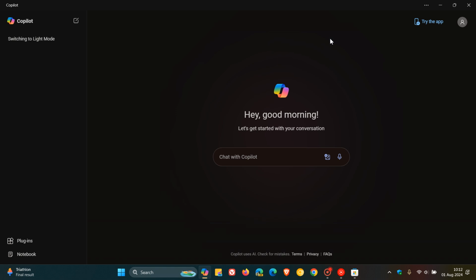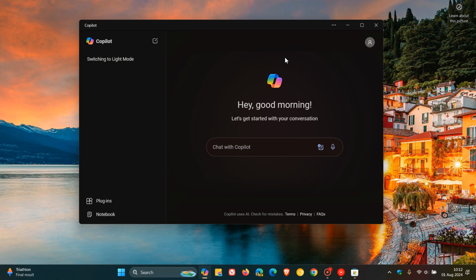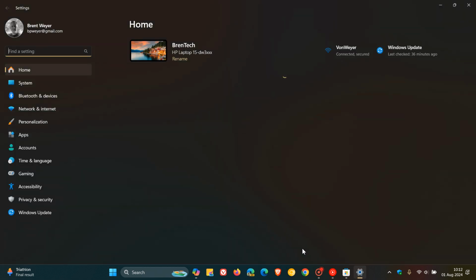And just on a side note, if you want to know how to get the new Windows 11 Copilot app, if it hasn't been made available in your region, I have posted a whole video on that, because you just create a web app in Microsoft Edge, pin it to your start menu or your taskbar, and you can do that on Windows 10 as well. And basically it's exactly the same as what we get now in Windows 11 as the so-called new Copilot app.